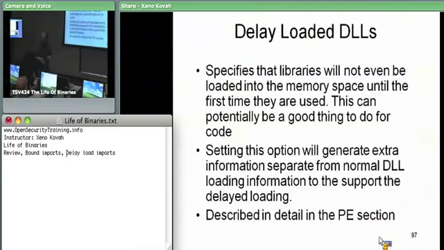So delay-loaded DLLs are basically trying to delay the performance impact of loading everything up at the very beginning. By default, Windows goes with a strategy of let's just load it all up right up front, and then we'll run after that. Linux actually goes the opposite direction. It says I'm only going to load stuff when necessary. So this delay-load DLL mechanism is very similar to what you'll see on Linux, when we get to the Linux section.